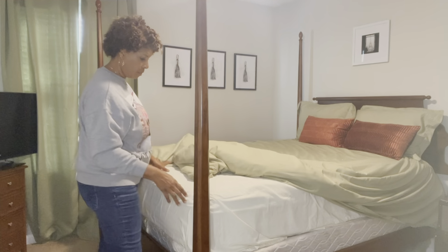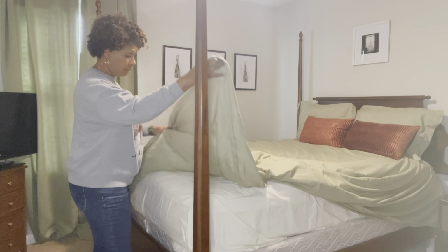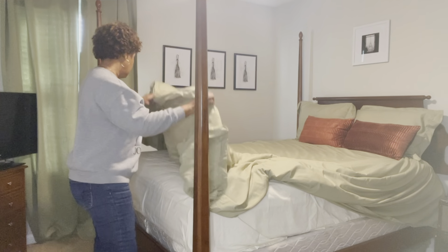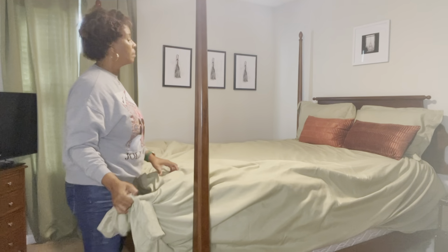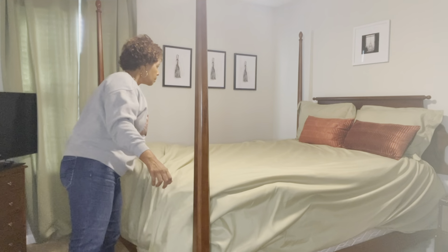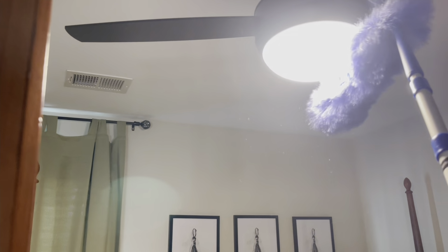But anyway, I'm at home now, and I'm starting to look at the duvet cover that I have on here. Now, this has an insert in it, but you see how flat it is and how boring it is. So the double insert was definitely a great tip. But I'm looking up because my ceiling fan is saying, hey, don't forget about me. So I had to get my duster, and I decided to keep the old duvet cover on there because I'm going to take that off and wash it anyway.